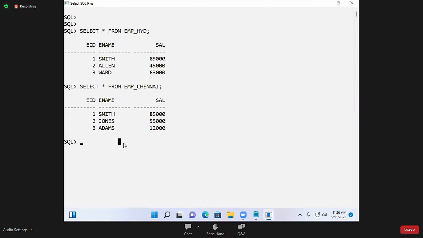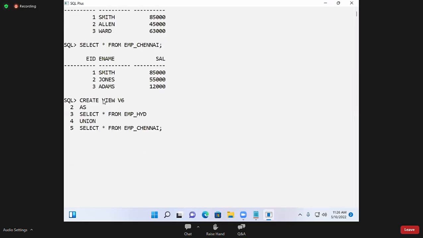Create view, view number 6, AS keyword, and I'm writing select star from emp underscore HYD. And here I'm using one set operator on this combination of tables. So emp underscore Chennai. In this example, can you see I'm creating my view on multiple base tables.